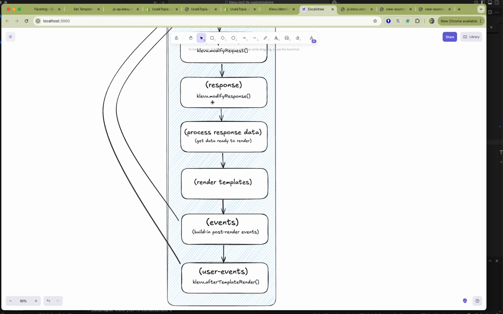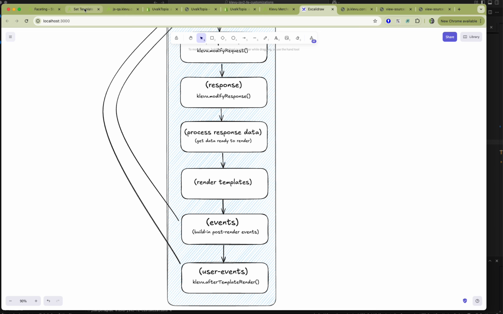It's taking what did come back, and granted, it takes it after you have modified your data. So we hooked in modifyResponse in the right spot so that whatever changes you make do get processed. And then that's what becomes available for the templates.